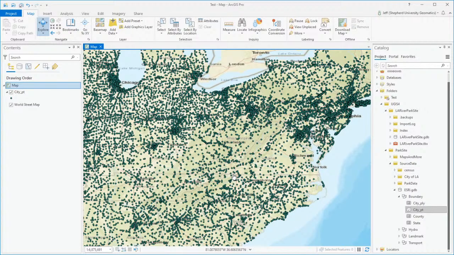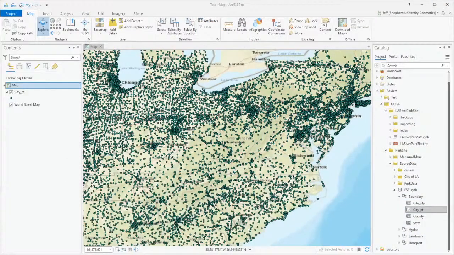So what I've done here is I've put down on top of my base map a layer of geospatial data that is little dots that represent the locations of all the cities in the United States.